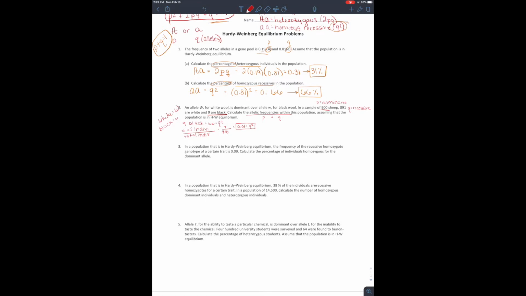Now remember, at the very beginning, I said that p plus q is going to be equal to 1. I've got q squared here, so I can get q now. To get q, I have to square root 0.01, and that gives me 0.1. So q is 0.1, and I'm halfway done. Remember, I was trying to find the value of p and the value of q. I now have q. It is 0.1, so I'm going to write it over here. Whoops, not p.